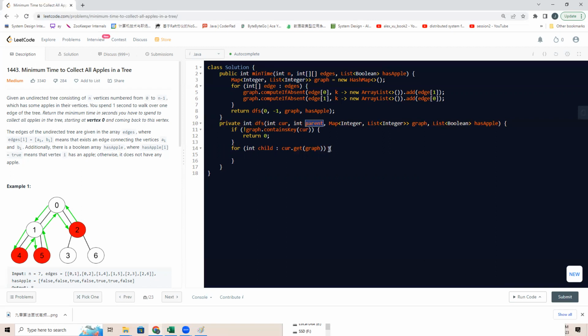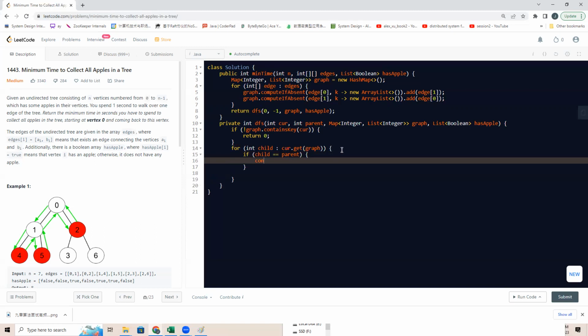Because of how we composed this graph, it just gets its connected edges. So if this child is the parent, we should continue.